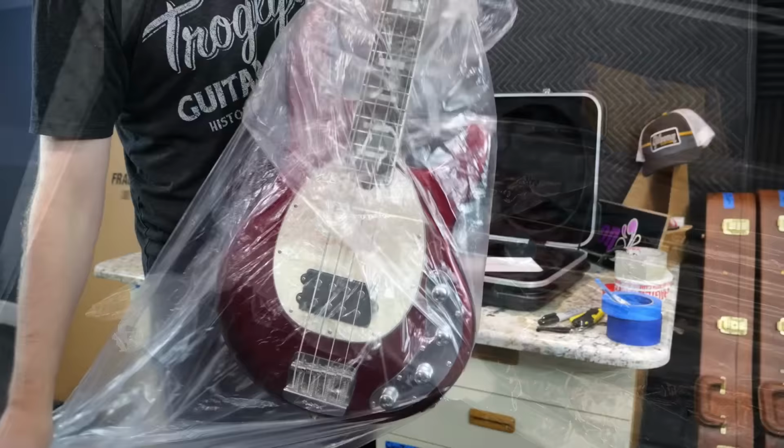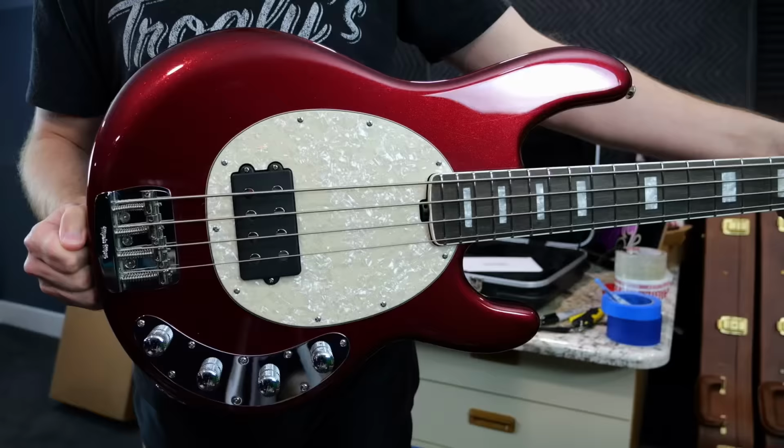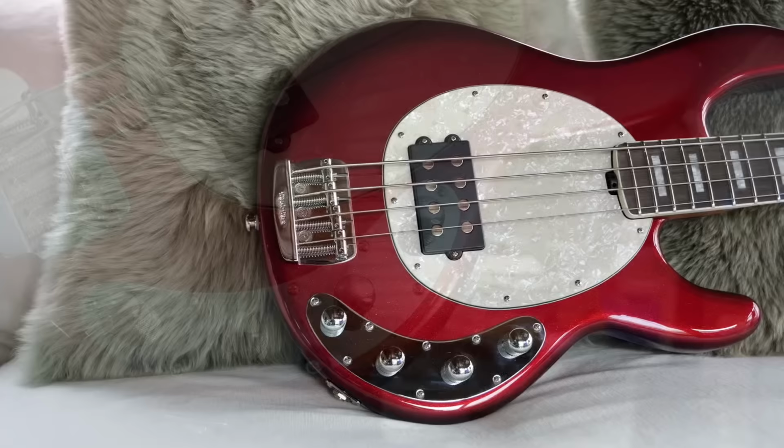They call this one Ruby Punch. So it's supposed to be kind of like a sparkling burgundy type-esque finish. It's actually quite nice here in person. We've just got one humbucker, so is this a very simple bass guitar? No, we've got an active EQ system here. That's kind of the claim to fame for the StingRay Music Man bass.